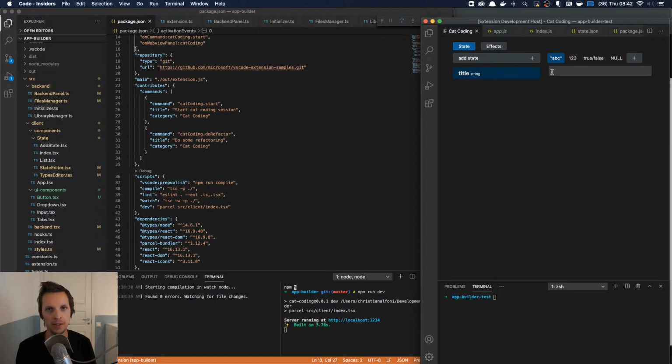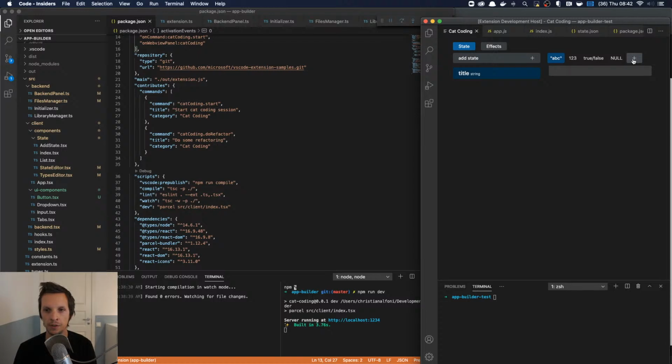You don't think about it as typing, you think about it as defining values. So in this case, the title is a string by default, but I can change it into a number, a Boolean. As you can see, based on the typing, it changes the visual editing experience. But under the hood, when it writes the code, it also writes the typing. So based on what you choose here, which is a natural thing, it writes the typing. So when you consume it, you actually get help in your code.